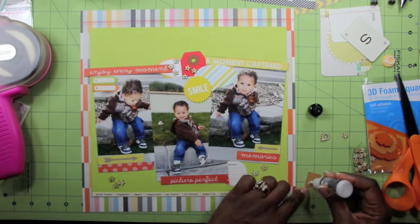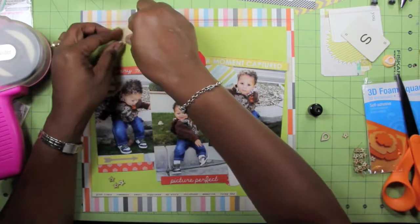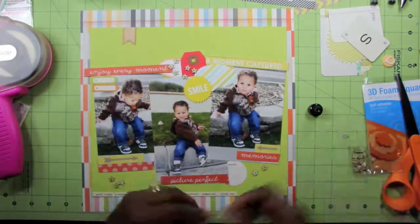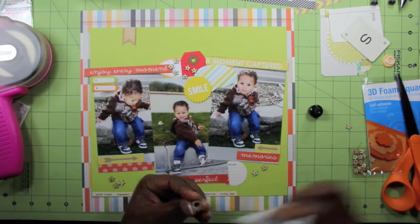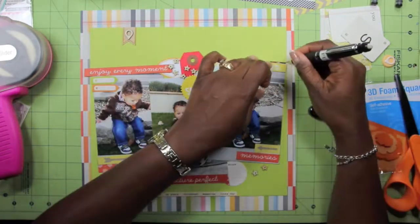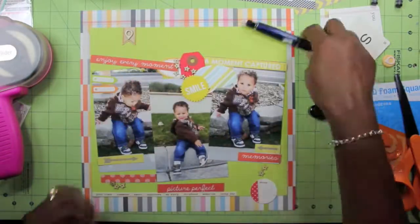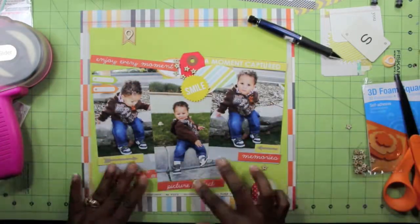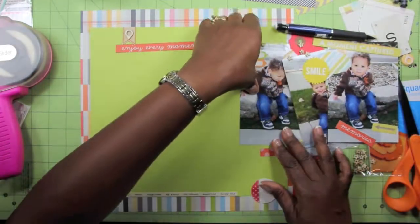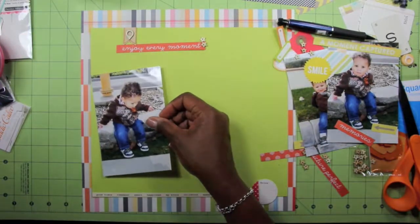And I'm also going to glue down the wood veneer with the multi-medium matte from Ranger. That stuff is great. It's awesome. Putting the geotag down. And I'm making little tick marks so that I can know where the photos were before I pull them off. So now I'm pulling off everything and I'm getting ready to glue it all down.